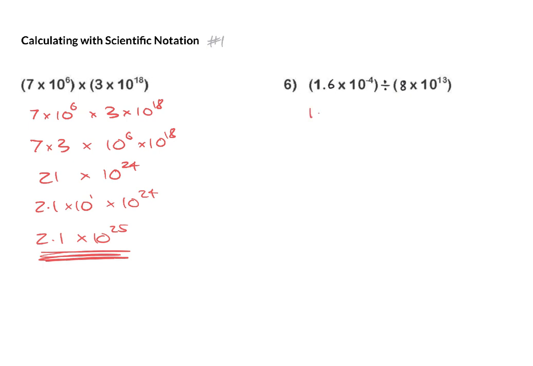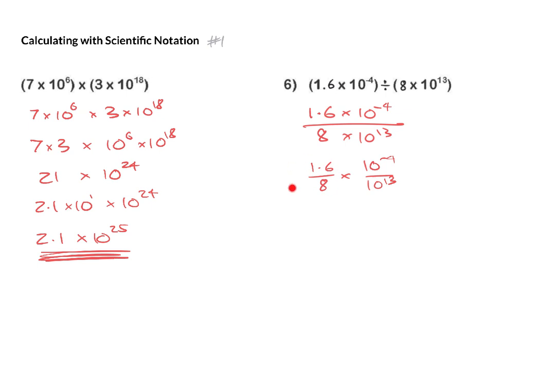So what I've really got is 1.6 times by 10 to the negative 4 divided by 8 times by 10 to the 13. Now I've got a fraction here, and I can actually split this up. I've got 1.6 over 8 multiplied by 10 to the minus 4 over 10 to the 13. Now just stop for a second and look at that, because if I went the other way, if I'm multiplying this fraction by this fraction, you would just do 1.6 times 10 to the minus 4, that's here, 8 times 10 to the 13, that's here.